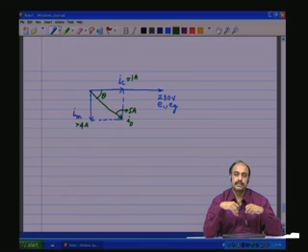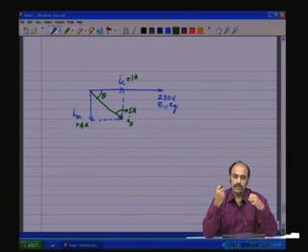Now, all the flux that is produced by the primary does not link all the windings on the secondary, and all the ampere turns or motive force generated by the secondary current I2, which is N2 I2, is not going to link with the primary. So, there is going to be some flux which will not link with the other winding, and that is called the leakage flux. So, there is only a portion of the flux that actually links between the two coils, and that is called the mutual flux. So, we have the leakage flux and the mutual flux, which results in actually lesser voltage being developed across the other windings in the core.